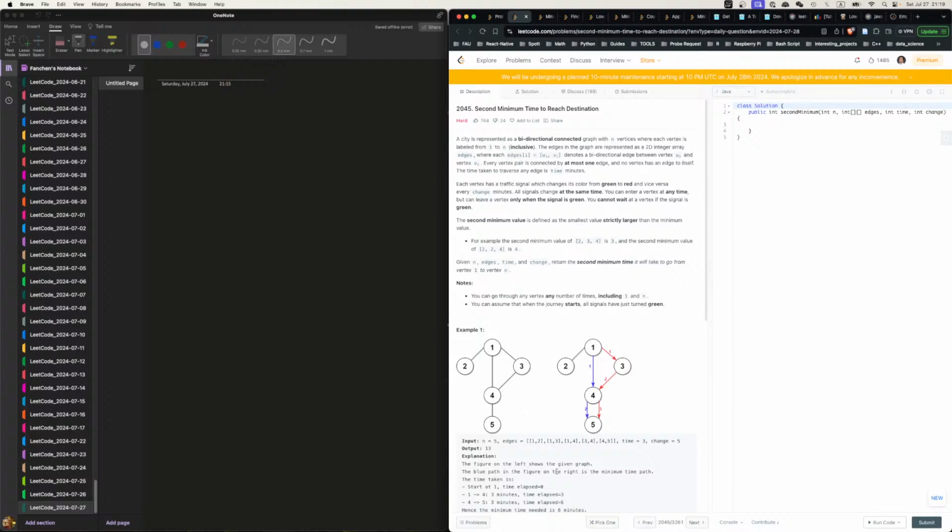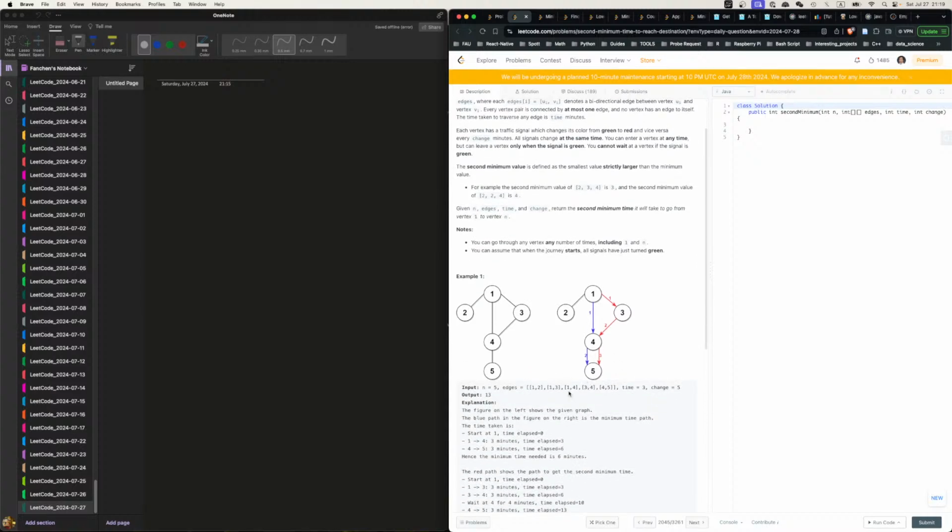The blue path, the one on the right, is the minimum time path. So what does that mean? Time 1, still 1 minimum time. 1 to 4, 3 minutes, time lapsed is 3.